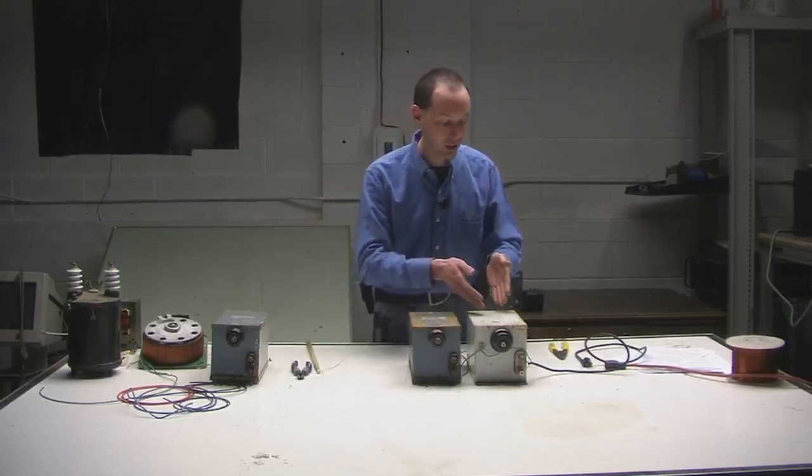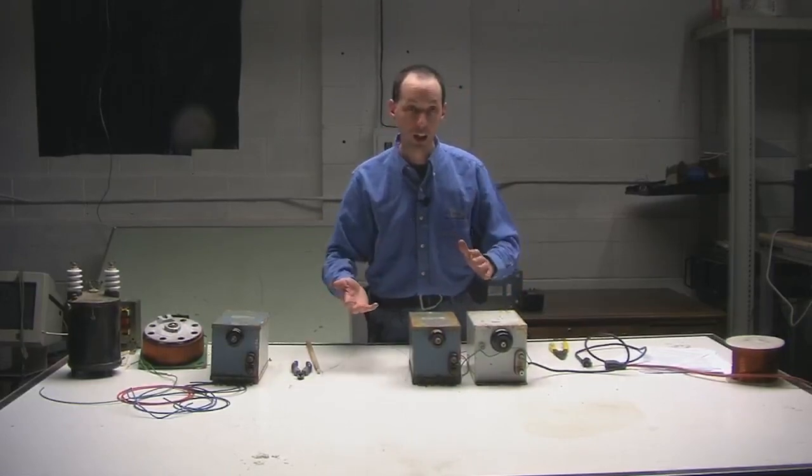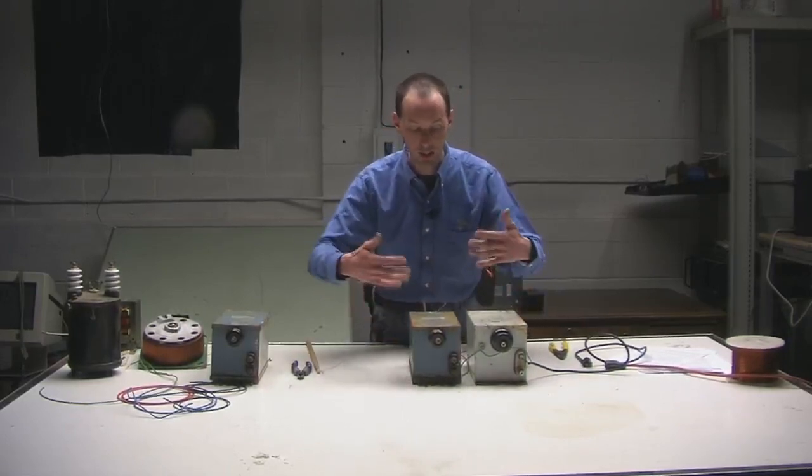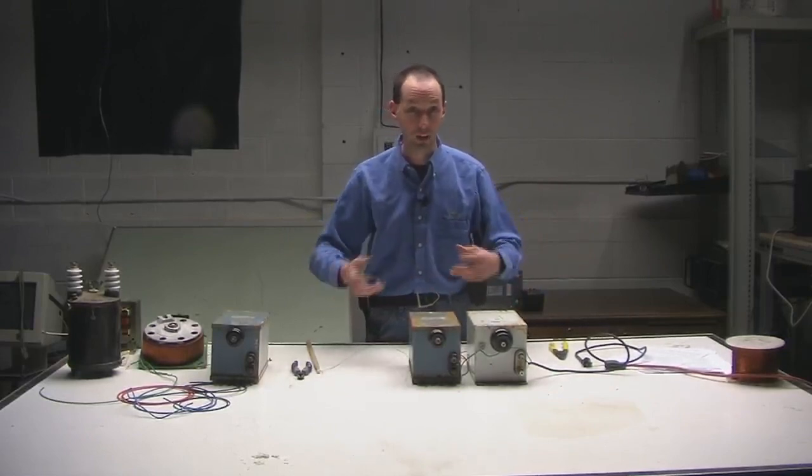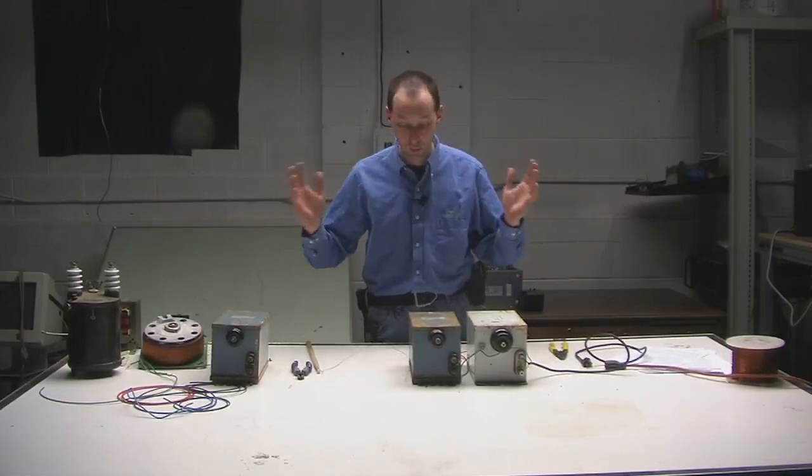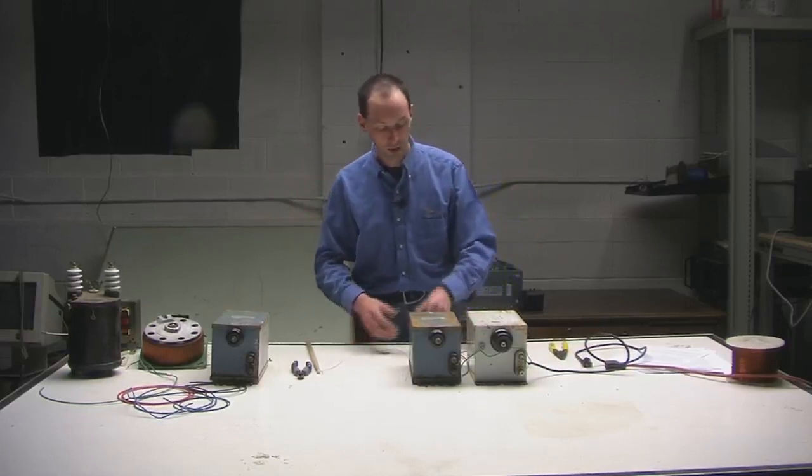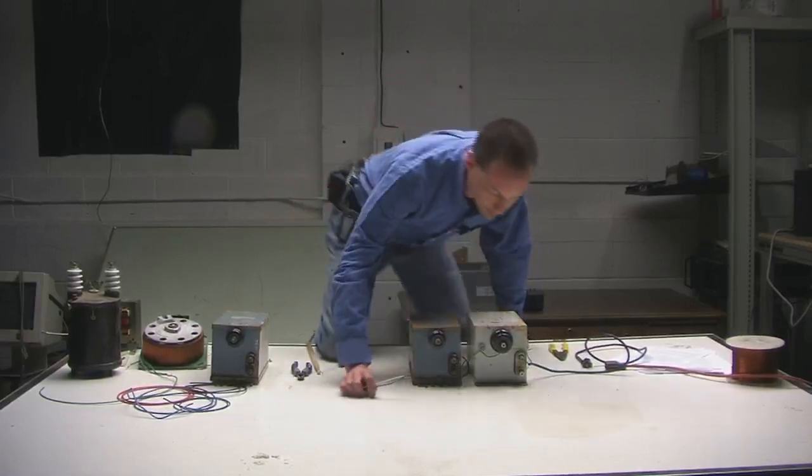And just for kicks, we use two different brands. We have a Jensen and an Allanson. So I have no idea if this is going to work or not. So we're going to hook it up. And if they're in phase, cool. And if they're not, we'll show you how to phase them. And it's really simple. It's just twisting the wire. It's really that complicated. But it's important to know what wire goes where. So this is how you do it. You climb up on your bench.